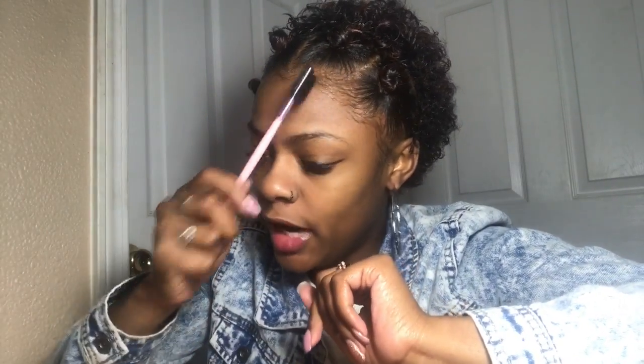And then now for the slayage of the edges. So what I do is I use one of these. I don't use this for my eyebrows, I use it for my hair. So I'm gonna take my Eco Styling Gel. Got a new one now, y'all. Okay, so I'm just gonna dip it in here. Then I'm gonna just dab it on my edges.